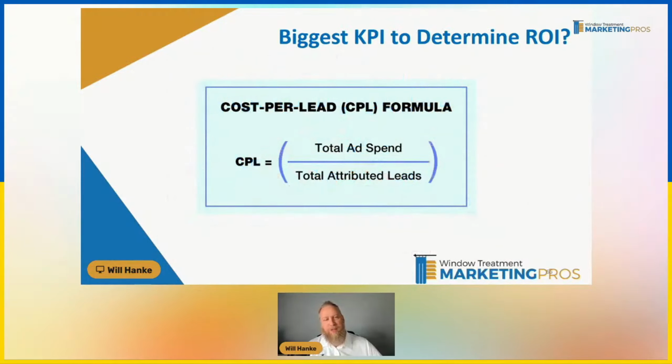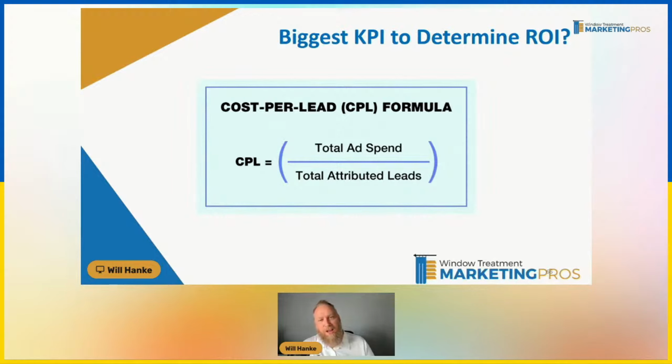Now, I mentioned earlier, cost per lead is by far the biggest one that we track for our customers. Just so you know, the average window treatment lead is $160 to $210, somewhere in that range, on average, to get a lead from any network. So this is a very generic number across all the different ways that you can do it. Our mission here with our clients is to drive down their cost per lead. So they might be spending $1,000 a month if they're new and they're getting leads at $150 each. That means they're going to get about 7 leads, right?